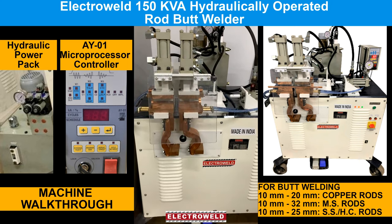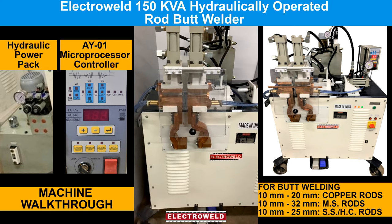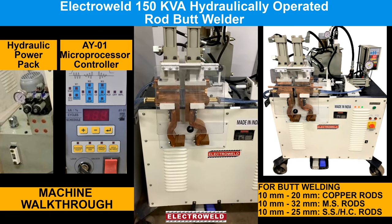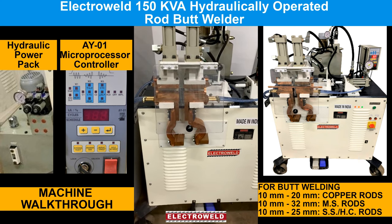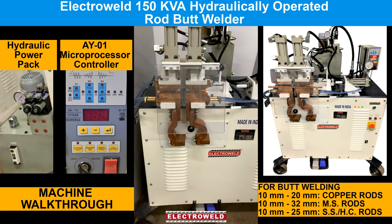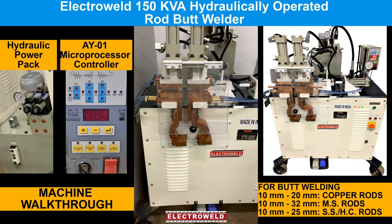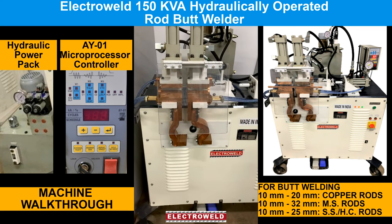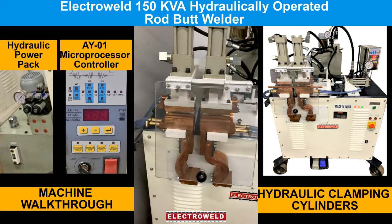This is a 150 kVA ElectroWeld brand, hydraulically operated, electronically controlled butt welding machine to butt weld from 10 mm to 20 mm copper rods, from 10 mm to 32 mm MS rod, and from 10 to 25 mm SS and high carbon rods. Now we'll show you.